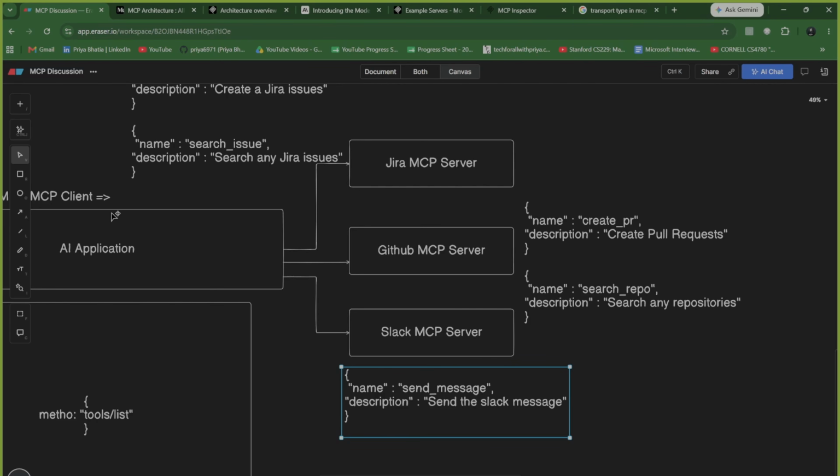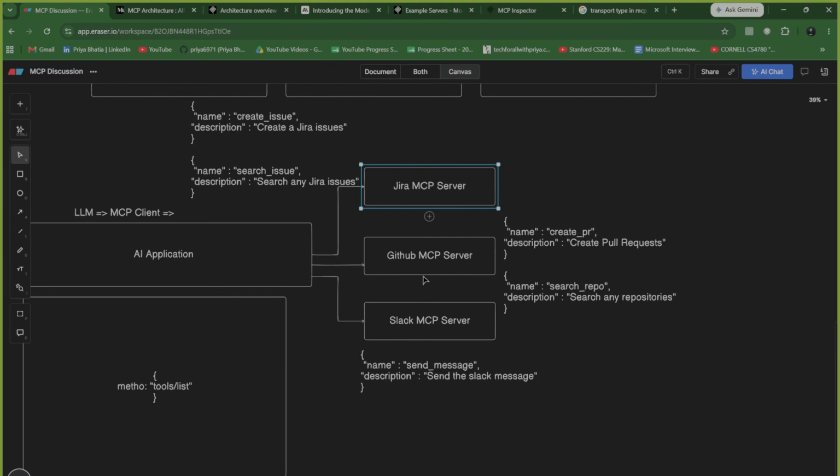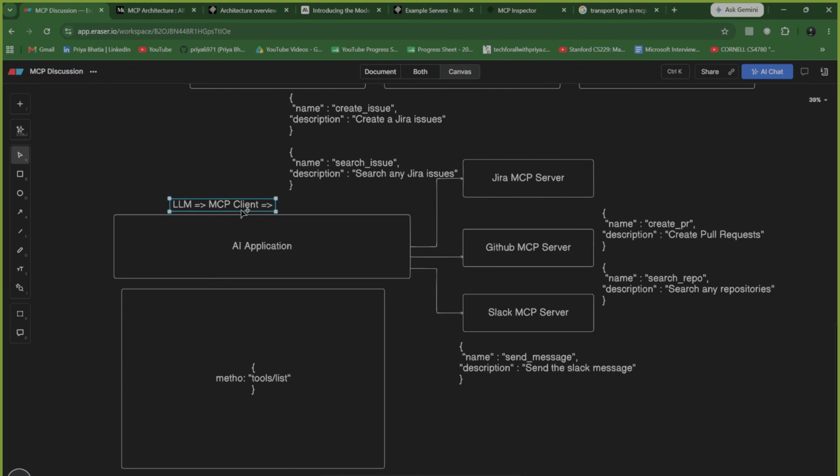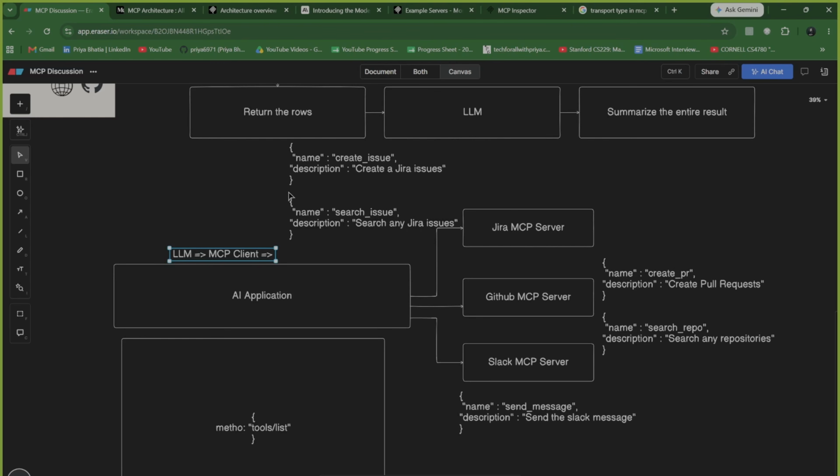So you can imagine that we are providing a system prompt, something like this. If you remember, in our agentic AI world, we provide the system prompt. So we say, hey, you are an AI assistant. And somehow, indirectly via the MCP servers, in the intermediate part, you have an MCP client, which will use these MCP servers, and you will indirectly have the flexibility to use create issue, search issue, create PR, search repo, and send message specific capabilities.